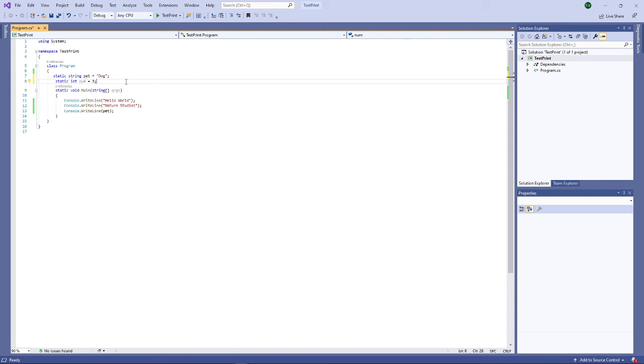Then we also have a float. A float is the same as an int, except it only targets decimal places. However, not always. We can go here and put in the DEC for decimal, and then we put in the equals, and we put in 0.5. And make sure to put an F at the end of a floating number so the computer knows it's a float and not an int.